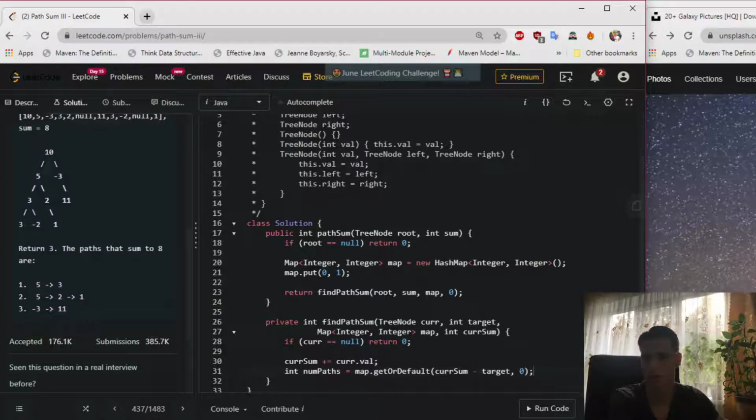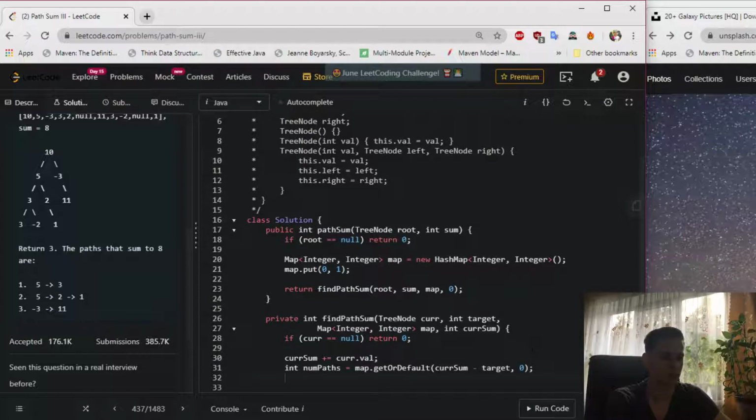In the case when we got the key in that map, then there is a path, so we just get the frequency, right? Otherwise we just get 0, there is no path.